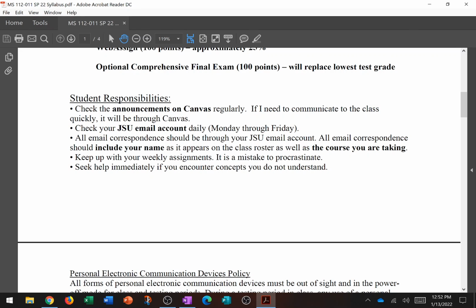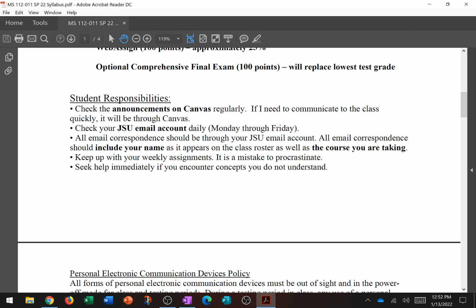Now, a lot of people don't use that as their primary email, but get on that. If you send me a message, usually your name pops up automatically, but please let me know what class you're in. It makes it faster for me to respond to you. I can look it up if I don't remember and see what class you're in, because I'll get questions like, hey, is our test today? And I've got to know what class you're in to be able to answer that. Okay.